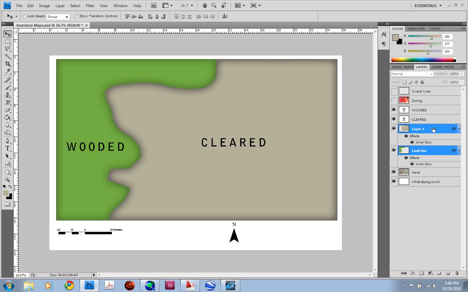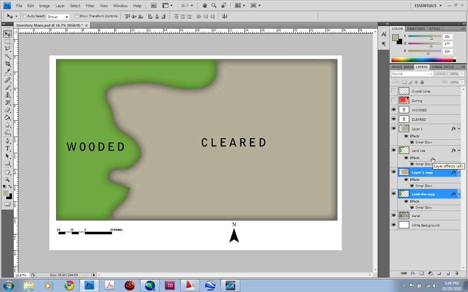I'm going to select both of them the way you would do multiple selections of files in any other program. Just hold the Control key and click if you're in Windows, or the Apple Command key on Mac. And then I'm going to hold the Alt key and drag down, and it's going to copy both of them. And then I'm going to do Control E to merge, so it's just one neat layer. Hopefully it'll cooperate. Yeah. And I'll turn these other ones off. And you see if I turn it off, it disappears as well.